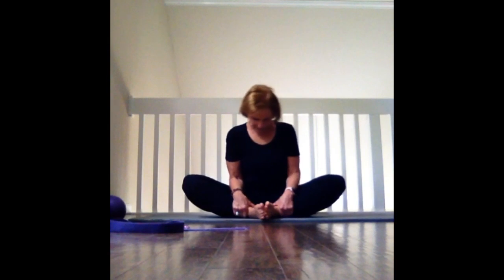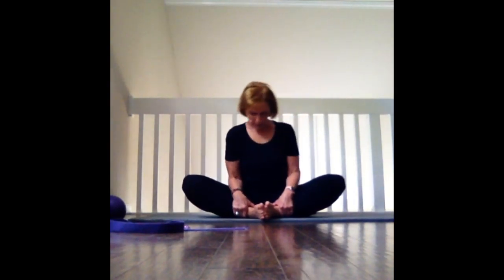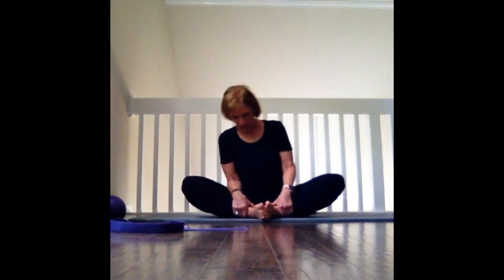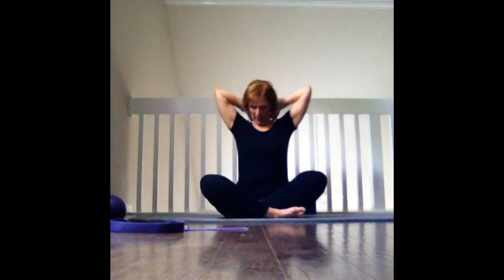3, 4, 5, and pause. We'll all fold our legs now, and we'll take those arms out. We'll bring them up with an inhale. We'll interlace those fingers, but we're going to bring them right to the back of the neck.